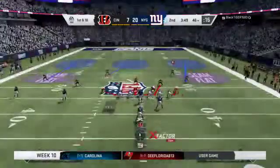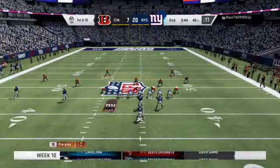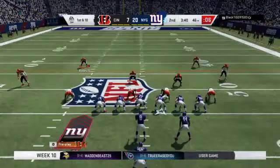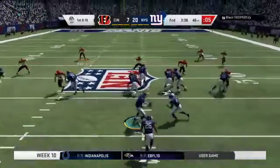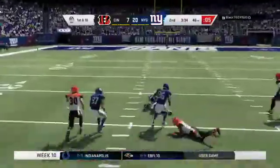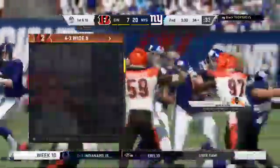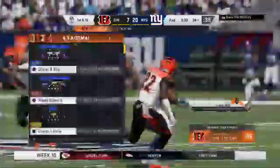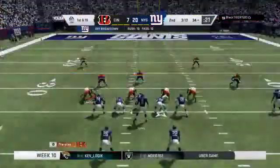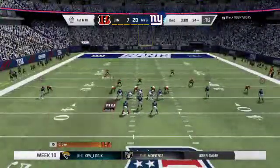Jones now 7 of 10 here in this first half, and he's got a 1st and 10. Now it's Barkley. He's got a 1st down and then some inside the 40. And finally taken down at the 34. 20 yards on both of those plays back-to-back there. They are moving now. It's another 1st down. So they'll come up in Bengals territory now with a 1st and 10 at the 34.